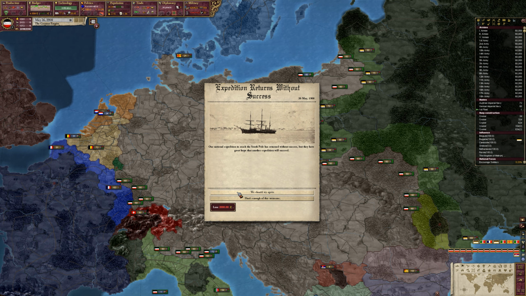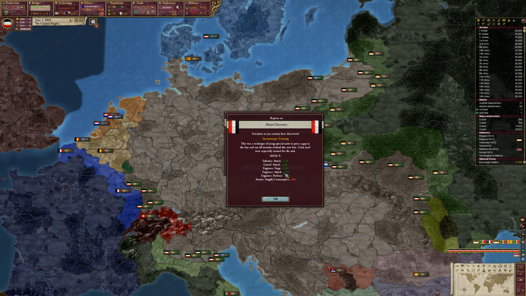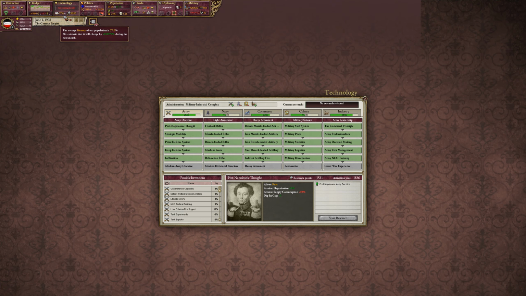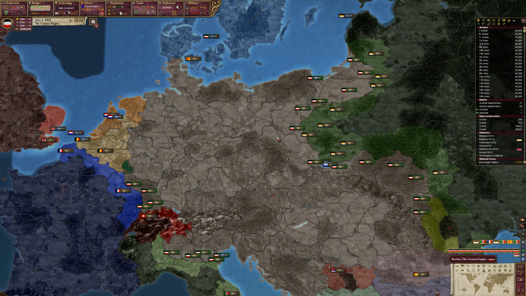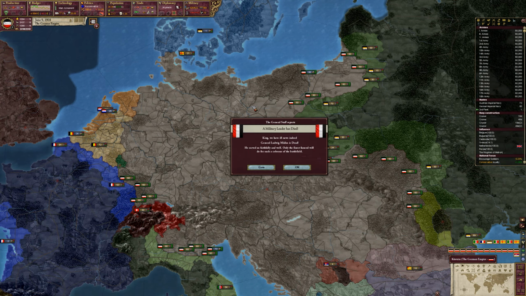Expedition returns without success to the South Pole. Apparently this time we're trying to get to the South Pole. We were the first to make it to the North Pole, now we're trying to be the first to make it to the South Pole. We should try again, because it's only 2,000 pounds, and that's literally nothing to us. Let's get main armament to decrease the naval build times further. Meteor strike in the Russian Empire.